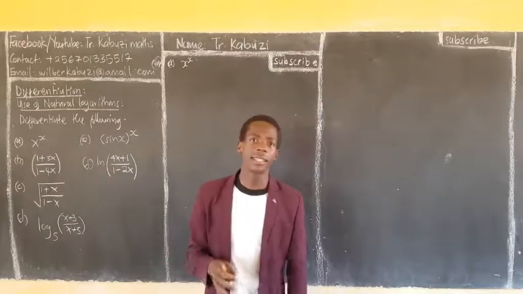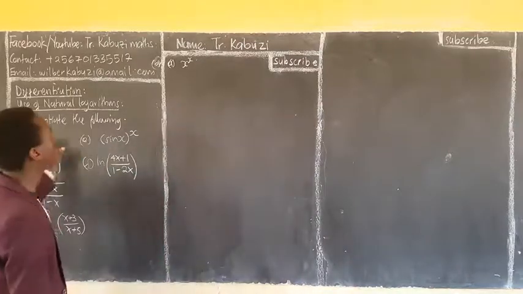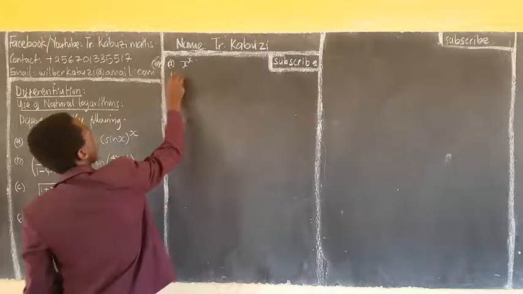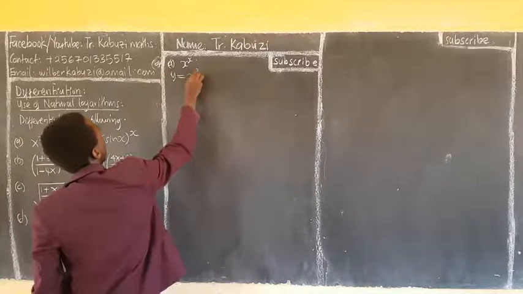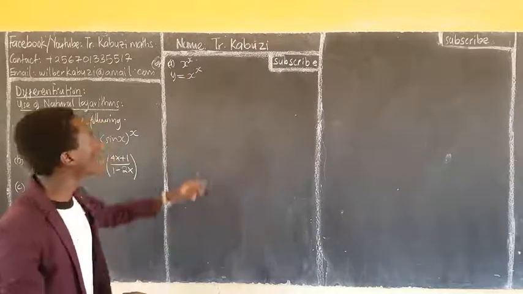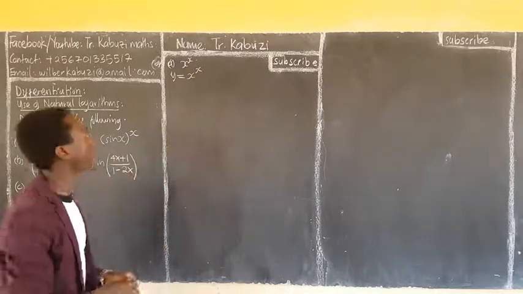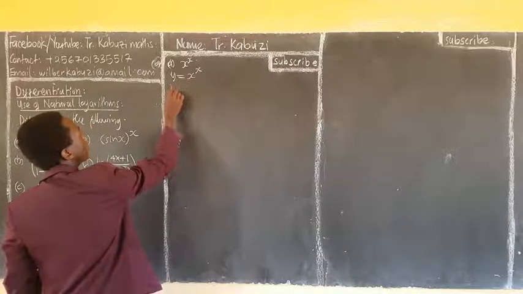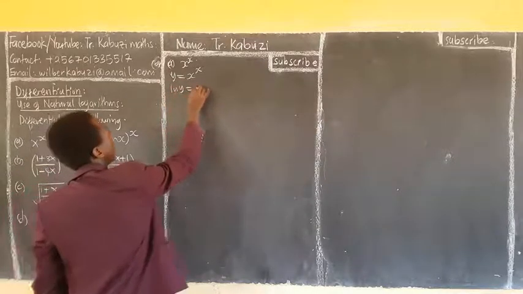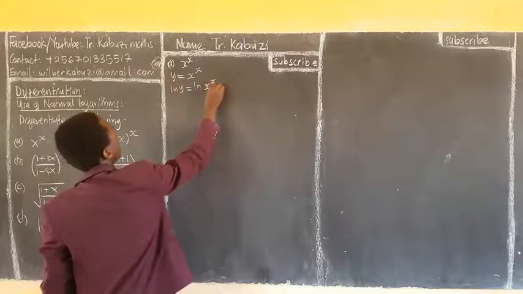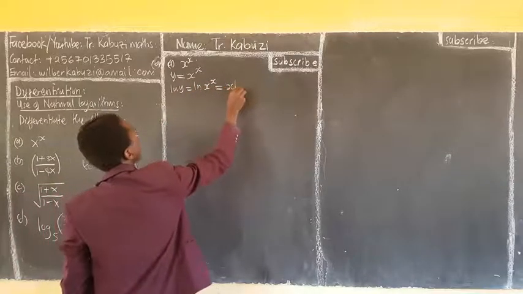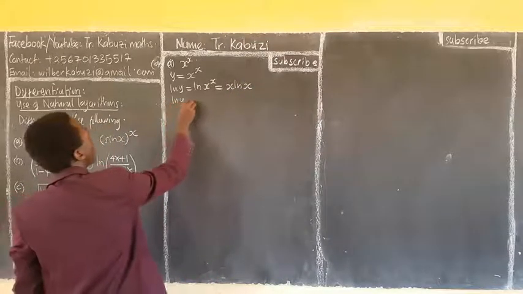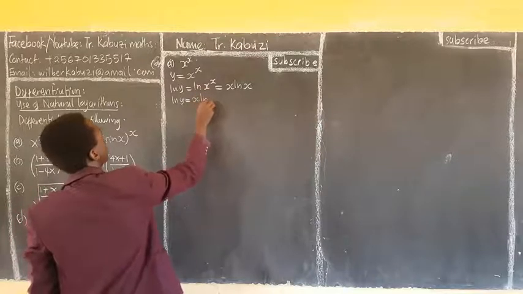So, if I'm to handle this, you can easily say, let y be x power x. Now, your task is to lower this function here. So if that's your function, to lower it, you introduce natural log. So natural log of y will be natural log of x power x, which will be x natural log of x when you lower it. So that's your natural log of y, x natural log of x.